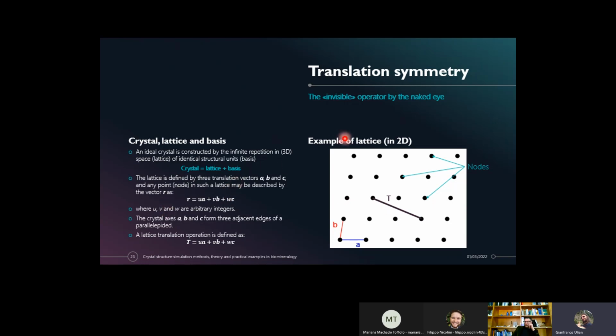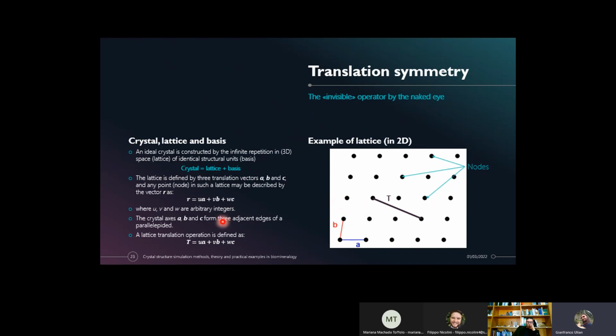Okay, so the lattice here, for example, let's take this example in 2D. We have two vectors, obviously, because we are in two-dimensional space. So we have A and B. You can see here this vector A. Let's take this node. These nodes here are separated by A. So this node is repeated here, here, here, here by a translation of A, and in this direction by B. A and B also describe an angle that is called gamma. We'll see it later.